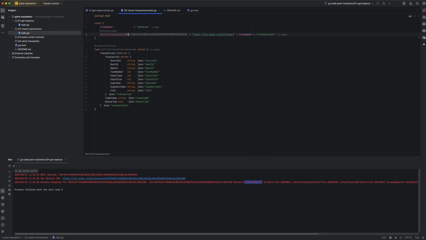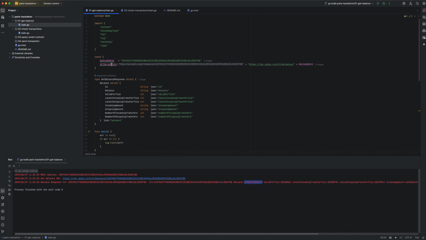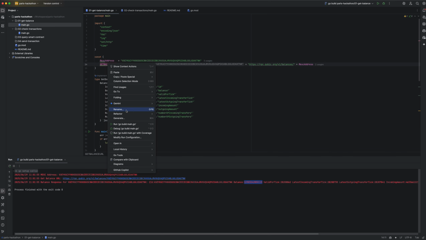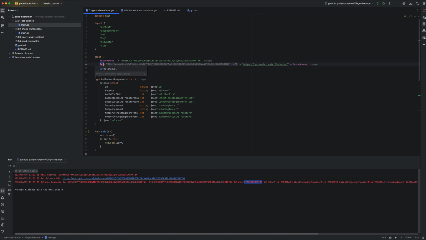Transactions URL. Okay, perfect. Let's switch those. Rename. Balance URL.